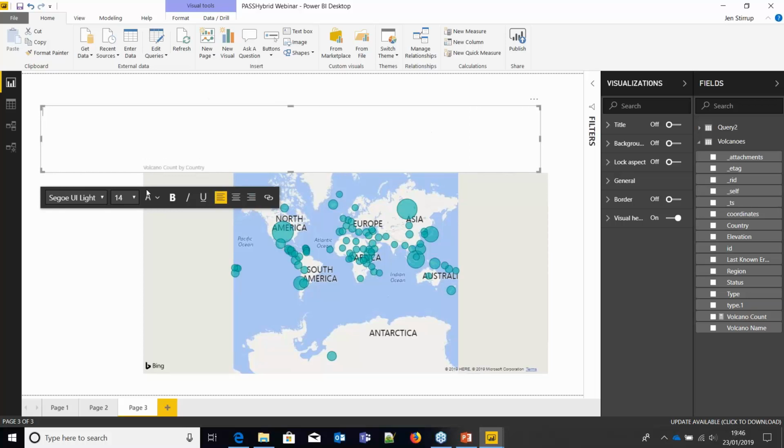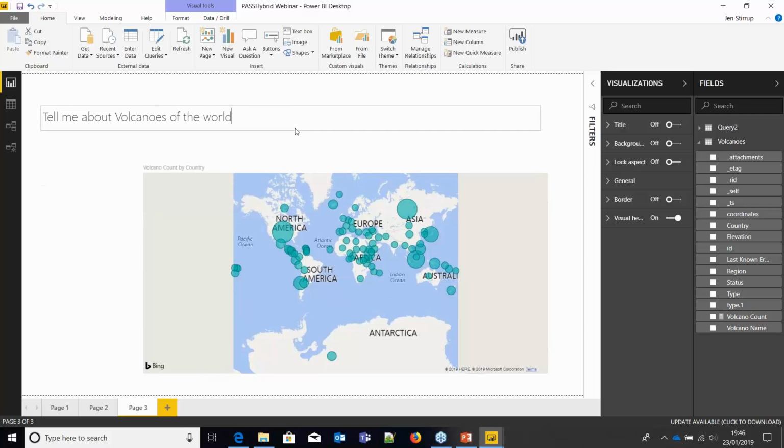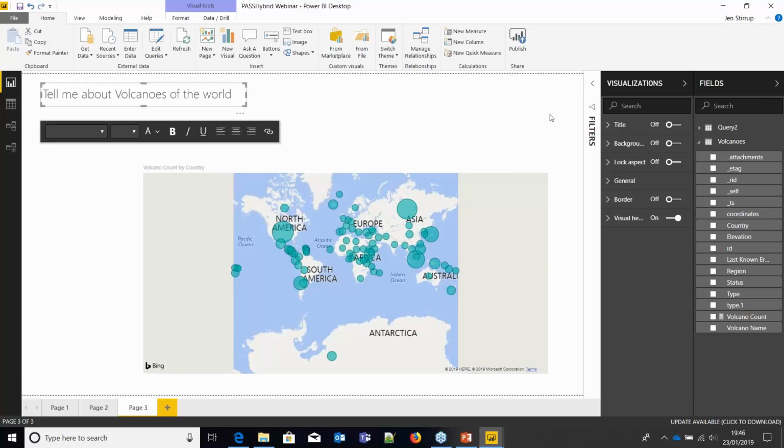So if you've got something like, tell me about volcanoes of the world, then that really means they've been very specific about what I'm looking for. So I'll put that up here, so it looks better. I could put in a logo or something over here, but that will be fine just now.